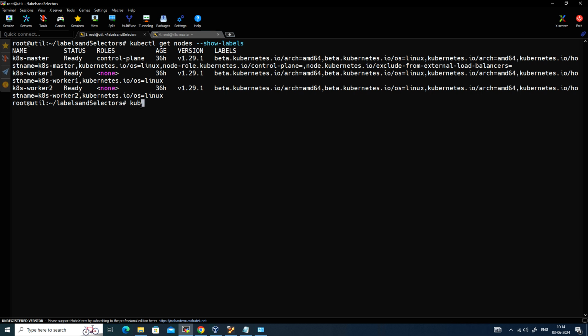Okay, so kubectl label k8s worker 1. Here I'm going to create disk type equal SATA.